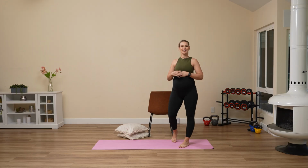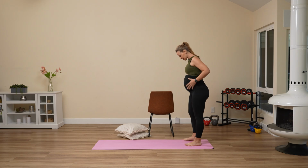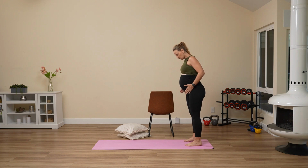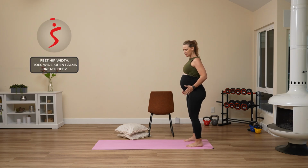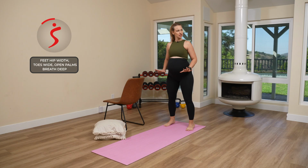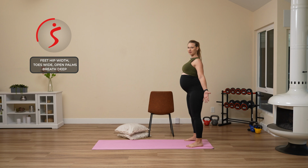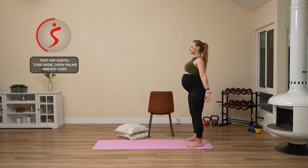All right, to my Sunny Fit yoga moms out there, we are going to get started in a standing position. So I invite you to bring your feet just outside a hip width today so they don't have to be stacked directly underneath you. I want you to spread your toes wide, lift up through the chest, roll the shoulder blades back, and reach long through the fingertips. Let's bring in 3 breaths here. Inhaling in through the nose, exhaling back out.